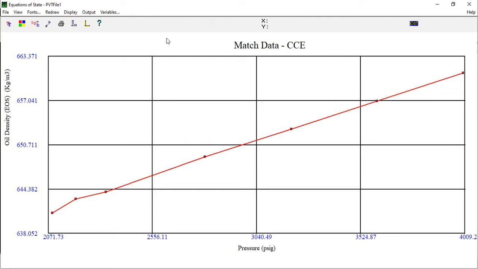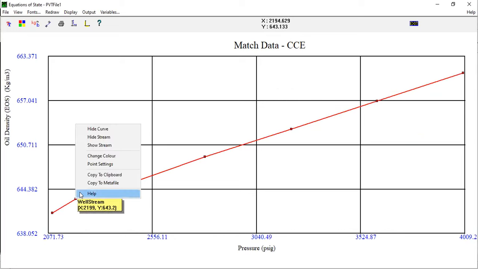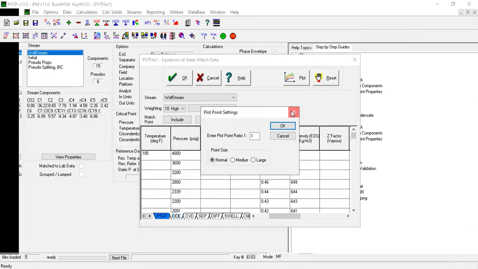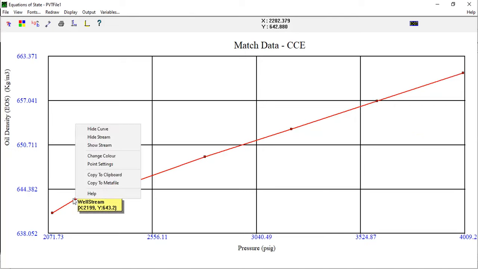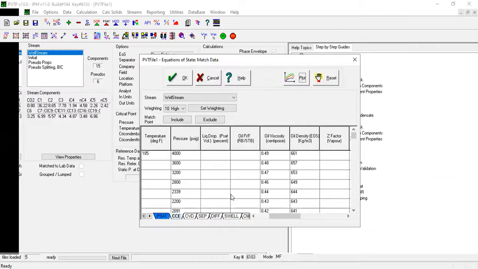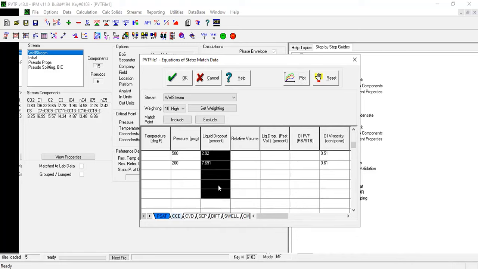So this one is quite kink. Okay. Oh, sorry. So by the way, oh, it should be relative volume instead, not liquid dropout.